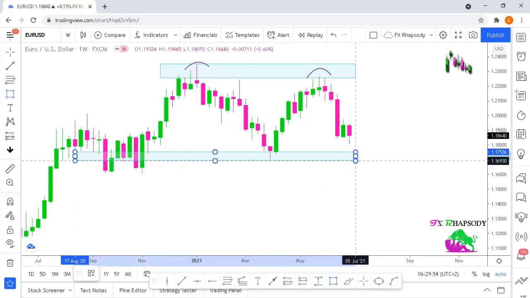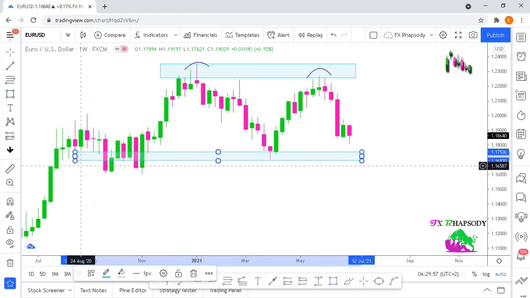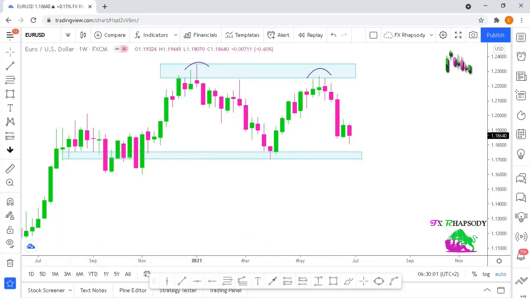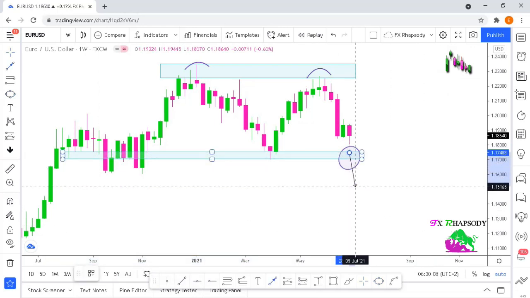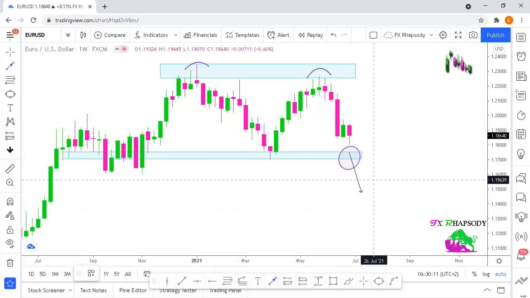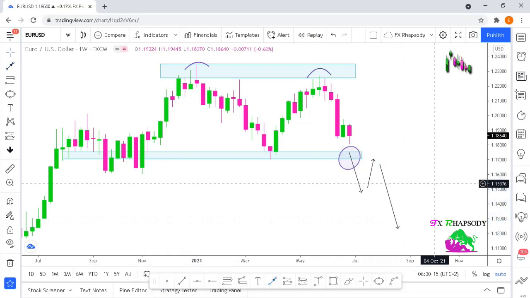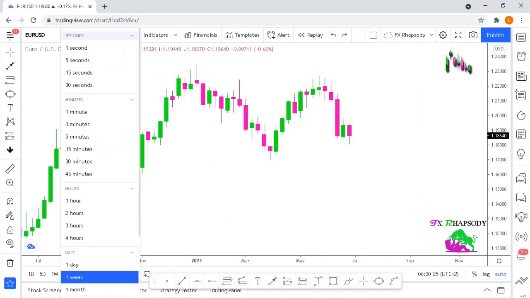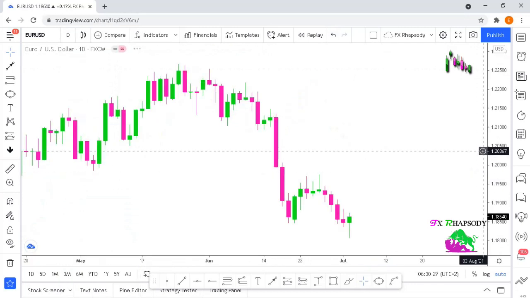So before we put ourselves in, especially now, we need price to break this support area here, and then on the retest we can look at maybe taking a nice big sell to the downside. But again, let's wait until that area, wait for the lower time frames, and then we can see where to place that sell. So what does price tell us on the daily time frame?